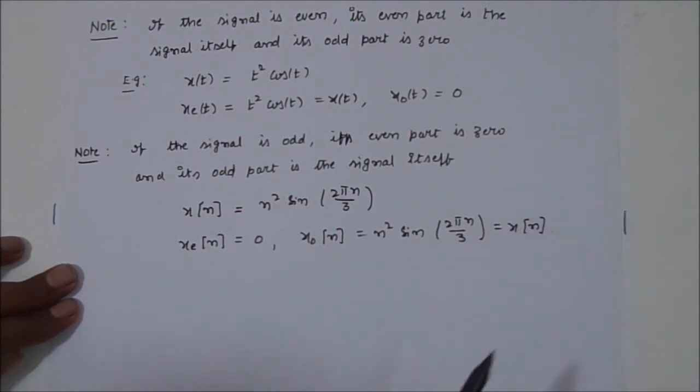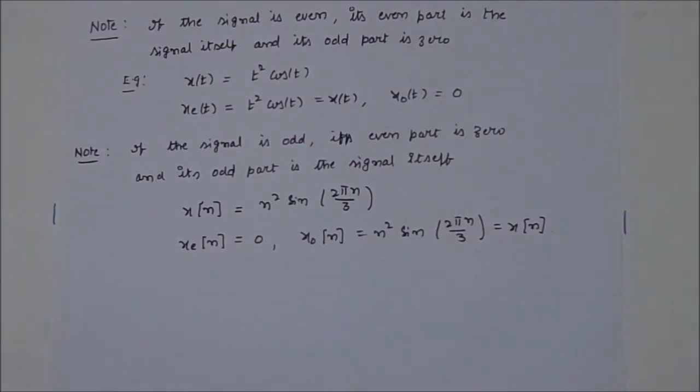So this concludes the lecture on even and odd signals. In this we have seen the definition of even and odd signals, many properties of them, and finally we concluded with defining the even and odd part of a signal. We will see many numerical problems later, and lecture 3 starts with conjugate and anti-conjugate symmetric signals. Okay, what do you mean?